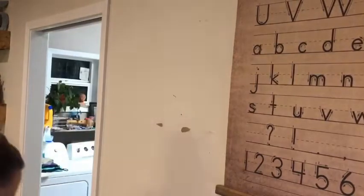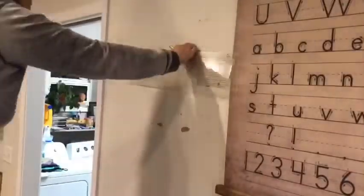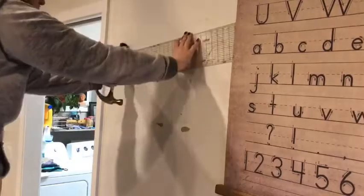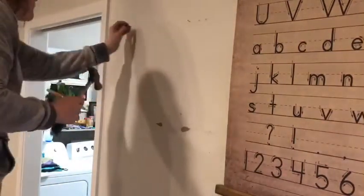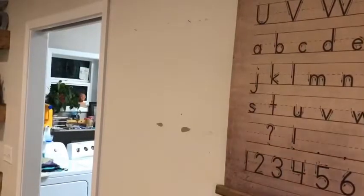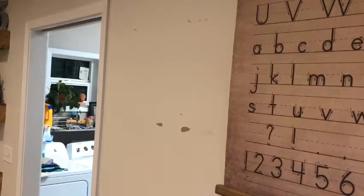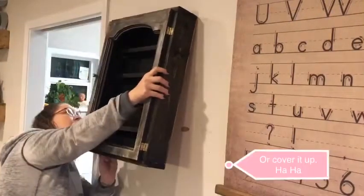I had those little clipboards hanging up. I've had them up for a long time. It was kind of handy for a while to keep track of kids' papers because then they weren't falling off of the fridge all the time. But the kids are older now and they just don't bring home as many papers that we need to keep track of, so we don't use it. And yes, I know I need to paint my wall. That is a whole other project for a whole other day. But as you can see, my cabinet is just going to hide it.